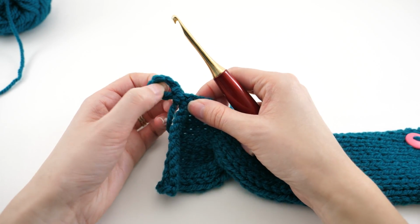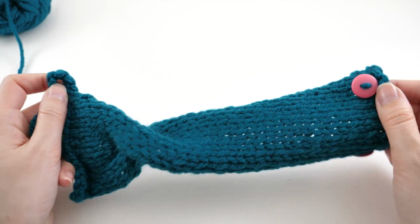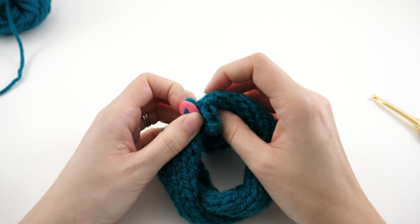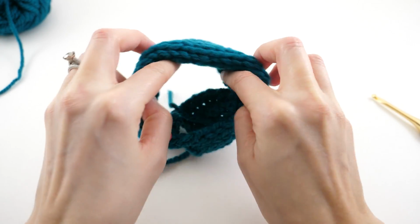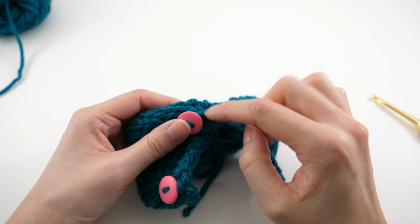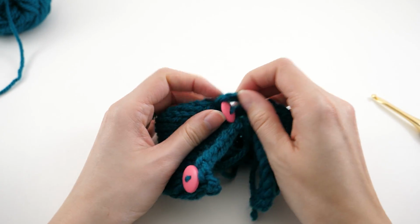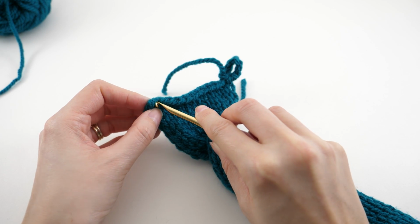And then we have one of our button loops, and we want this to stretch quite a bit. So then once you have this on your mug, then we would just use our chain loop here to secure it to the button. And we should be in pretty good shape at this point. We do want it to stretch quite a bit to really help it to maintain its shape. But if you find that this chain isn't quite long enough, if you need a little bit more length, then all you have to do is add a few more chains. Now, of course, you'll want to repeat that for the other side. And once you do that, all of the finishing touches are complete at this point.